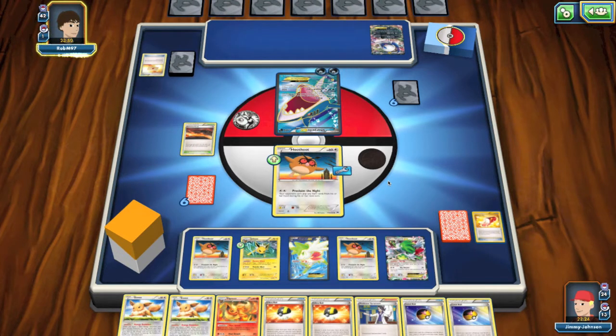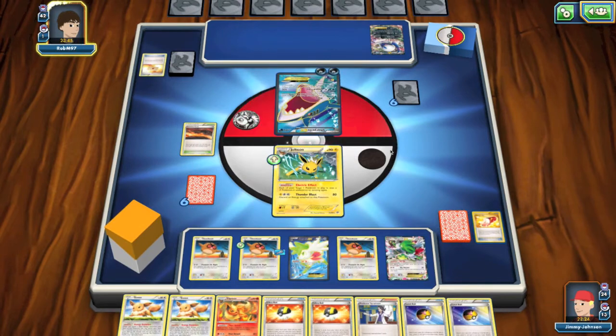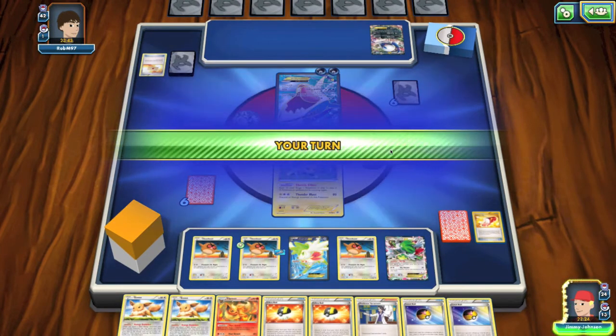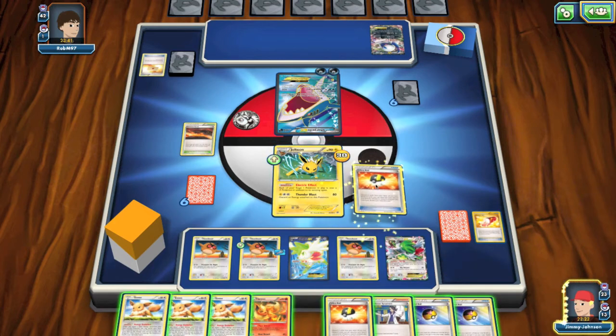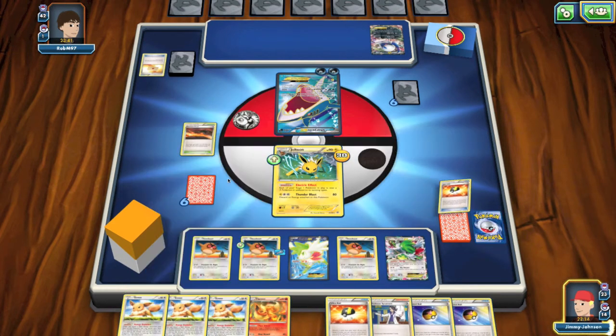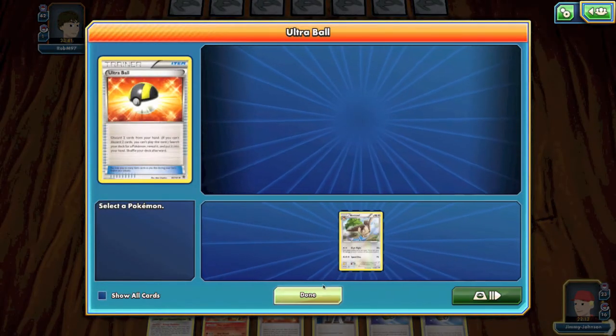Yeah, there he goes. He's attached to energy. And he's going to hunt, probably grabbing the Jolteon, doing 30 damage to it. But we do have the retreat, so we don't have to worry about attaching an energy if he pulled out, say, Shaman. So we grab Noctowl.